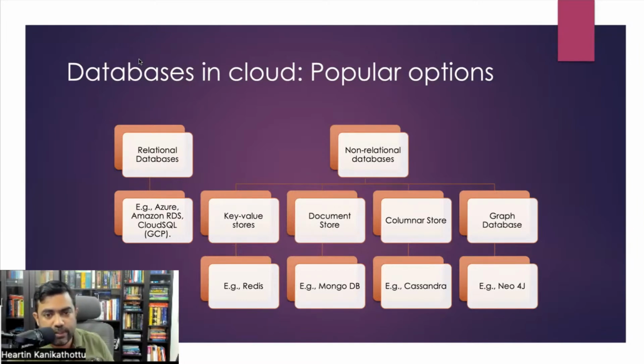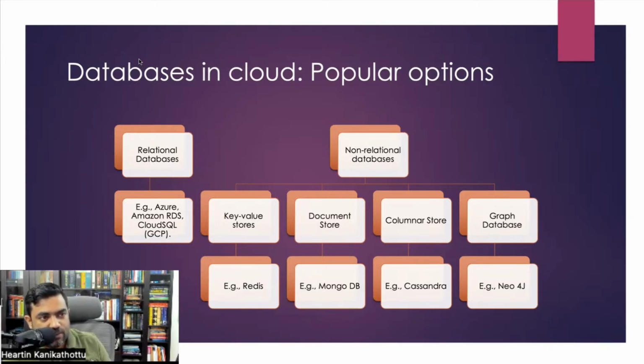For example, if you consider relational databases, you have Azure SQL, you have Amazon RDS, you have Cloud SQL, etc. And when it comes to non-relational databases, these are generally called NoSQL databases. So what do you mean by NoSQL? Initially, NoSQL meant No SQL itself, but now NoSQL is generally referred to as not only SQL.